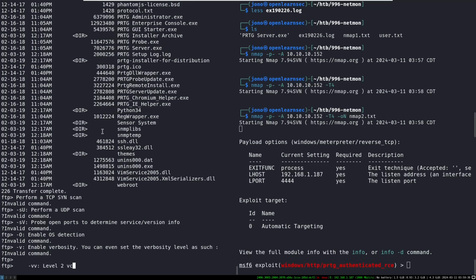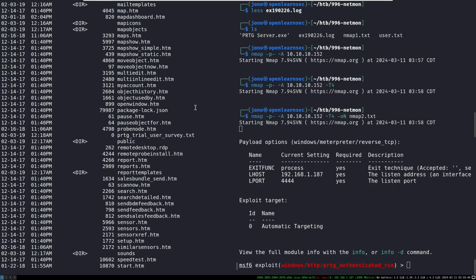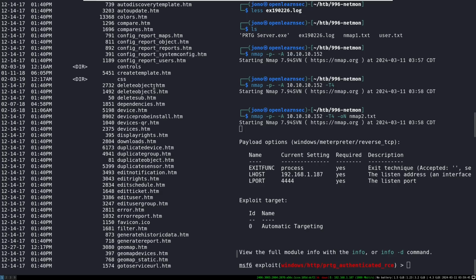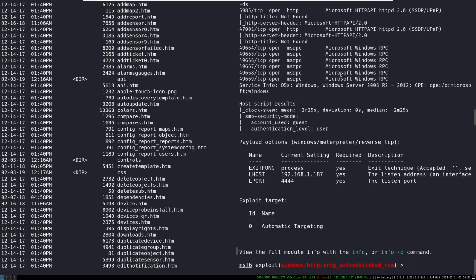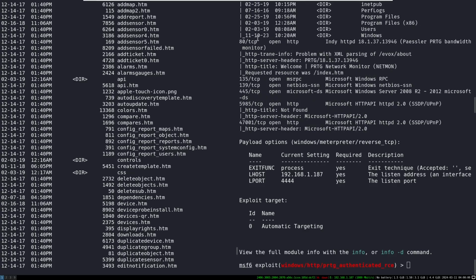Let's have a look in Webroot. Oh, 80 TCP. Okay.